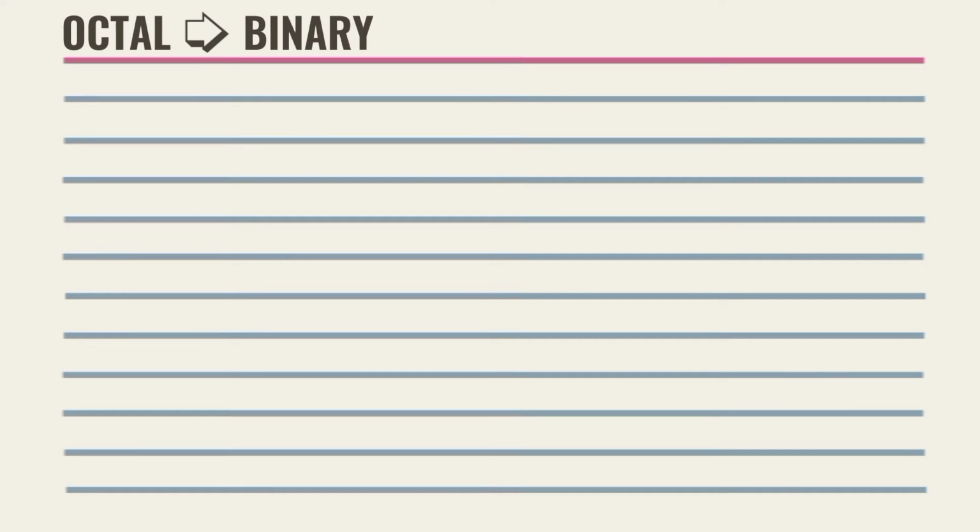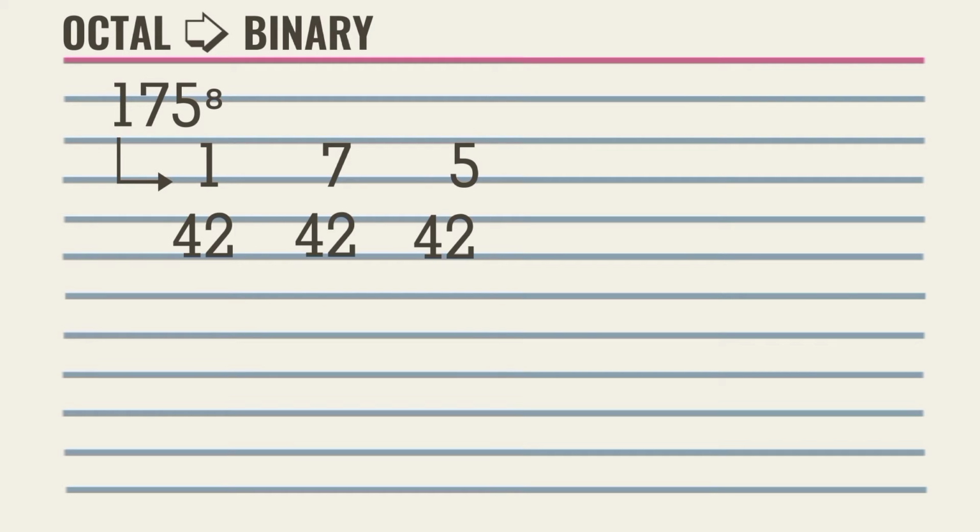First is octal to binary. Since we use 175, let's separate these digits, then put 4, 2, 1 under each group. Since 1 is the only number that can come up with 1, the conversion will be 0, 0, 1. Since 7 is the sum of 1, 2, 4, then the conversion will be 1, 1, 1. Lastly, 5 is the sum of 1 and 4. That's why 1, 0, 1 is its conversion.